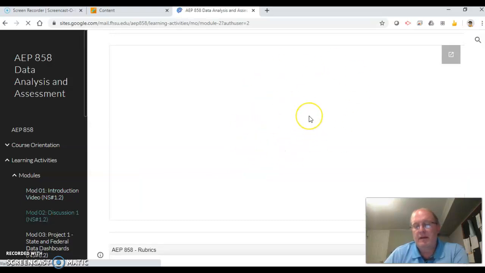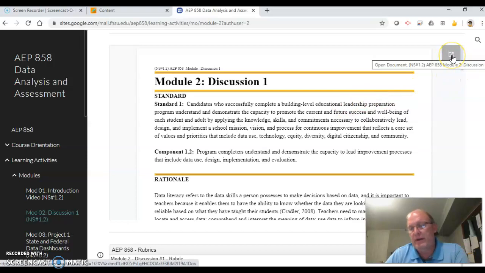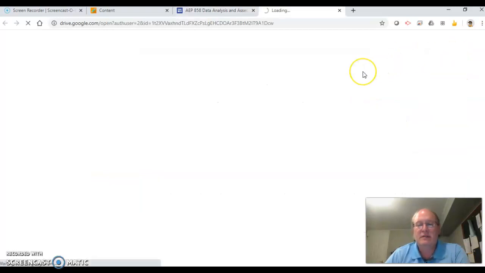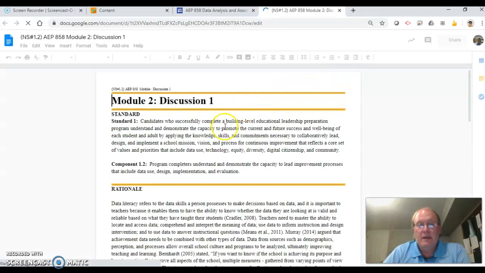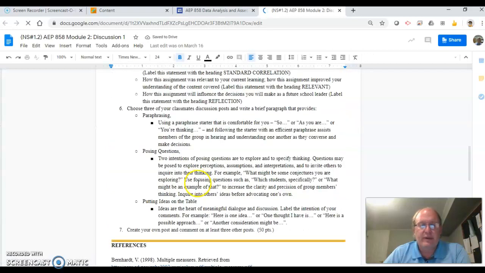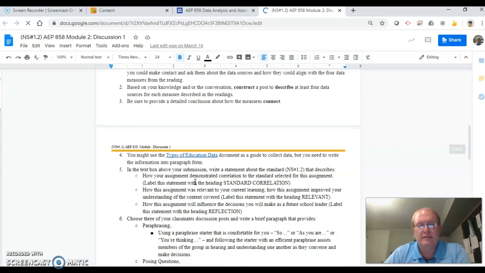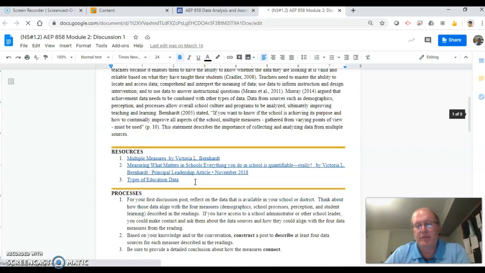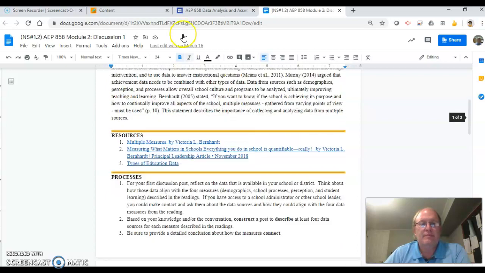You'll see the information about the module. If you click on this little arrow right here, it'll actually expand it to a full page so you can print it. A lot of times students have trouble with the modules. They don't complete them completely. So make sure you're going down through this whole process like this. The second module has several steps. It has 7 steps in the process. Make sure you go through the entire process. There's a feedback loop right here to make sure you follow as well.